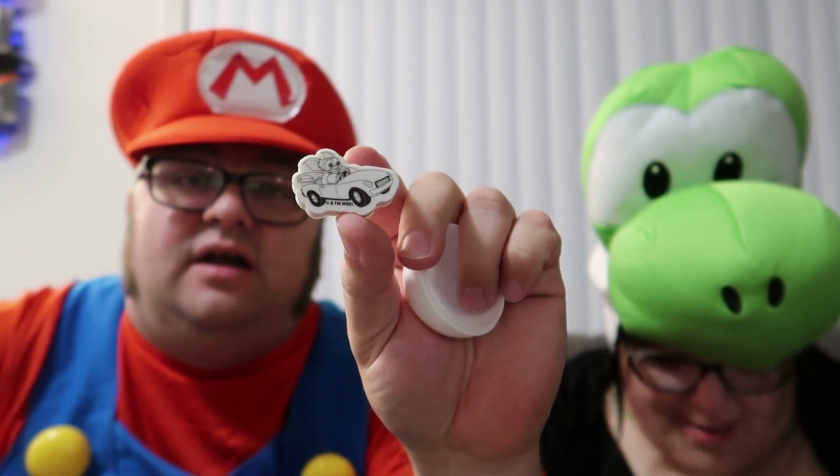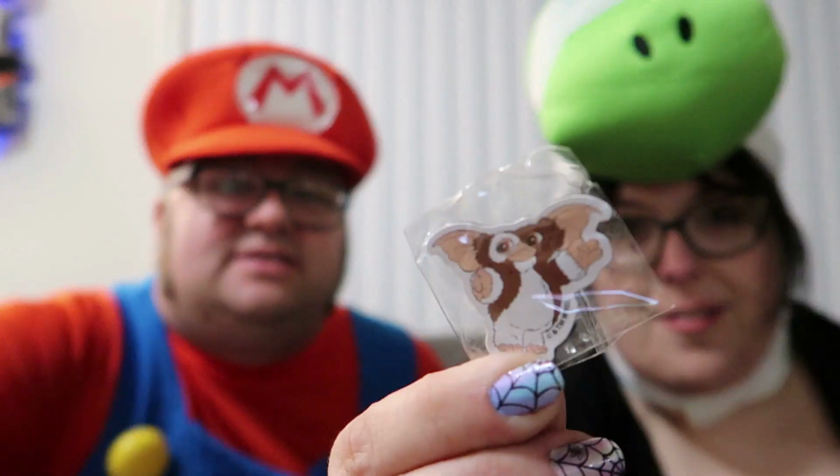Have a ball! That one's the big ball. This one's light. Well, this one's got something heavy in it. Oh, that's a little racer there. Aw, that's cute. It's got Gizmo and a little car there. This one is a magnet! You got the magnet? It's a blurry Gizmo! Tap the screen! See? A little Gizmo magnet. It can go on our fridge.